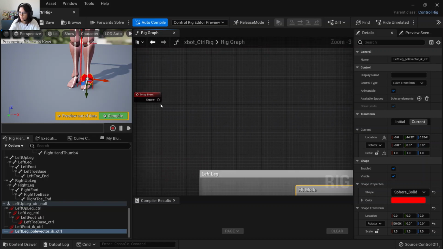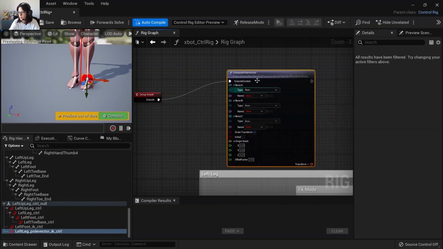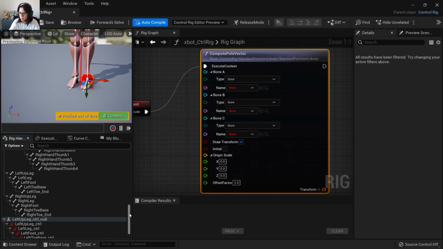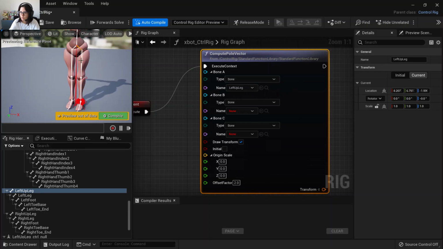For that I'll go to the setup event, and there is a new node now called compute pole vector. I'm giving it the bone of the leg, so the left up leg, which is this one here, then the knee one, which is this one here, and then the foot one.